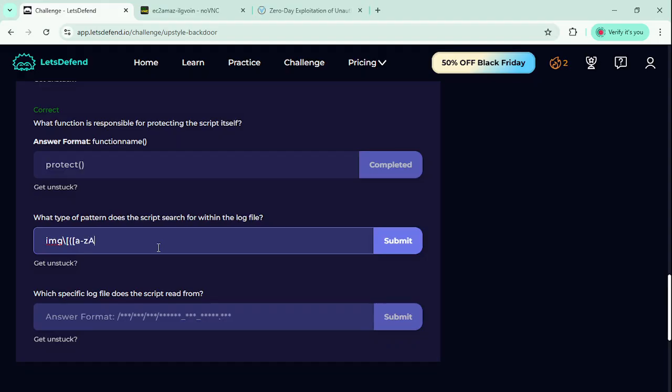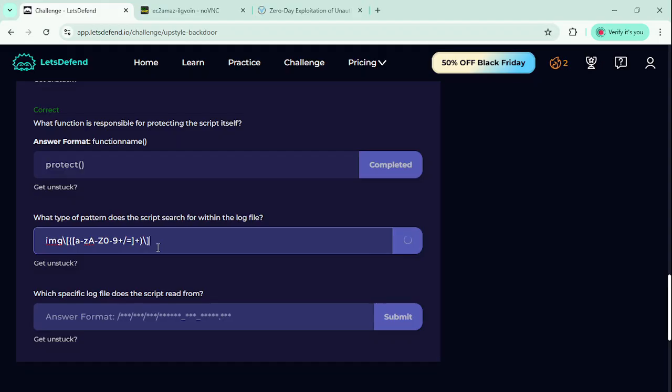So it was checking for lowercase, then uppercase, then numbers 0 to 9, right? Then this, which is usually used in base64 encoding. Then we have the closing square bracket, then parenthesis, the backslash, then the closing.